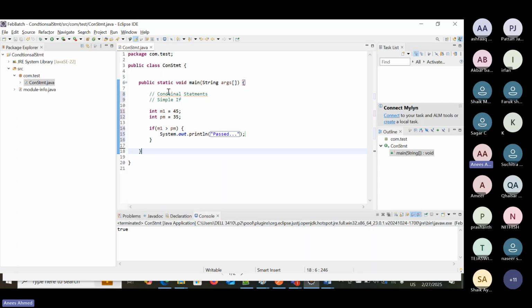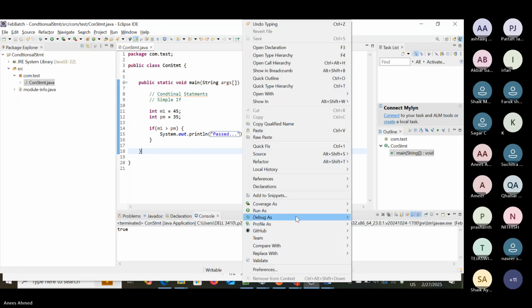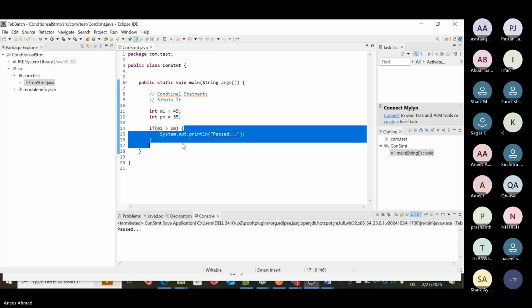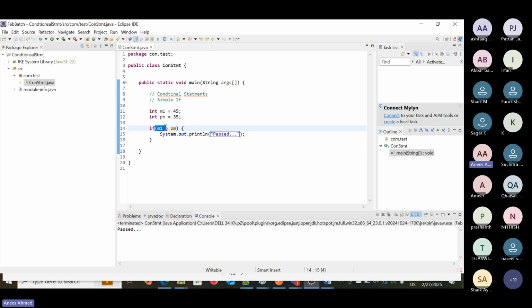So what if I run this? What will happen? Pass. If this part is true, it will come inside these brackets. If this part is not true, it will not go inside. For example, if I fail him by making the marks 5, what will get printed?